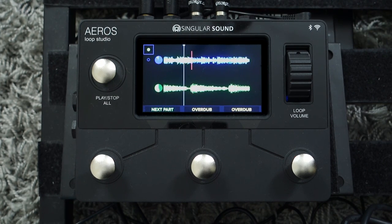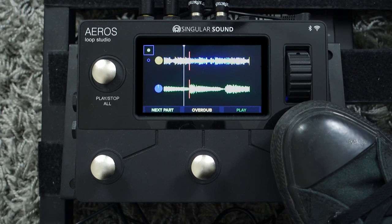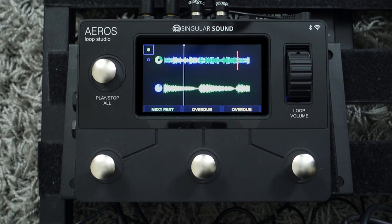Then what else? If you want to undo an overdub that you've made, you can press and hold. So now you see the little dots disappeared, right? And if I press and hold again, it's to redo.